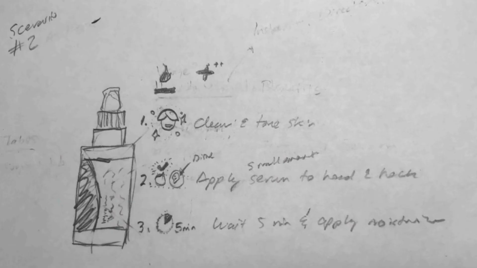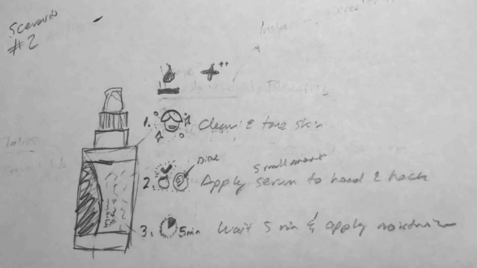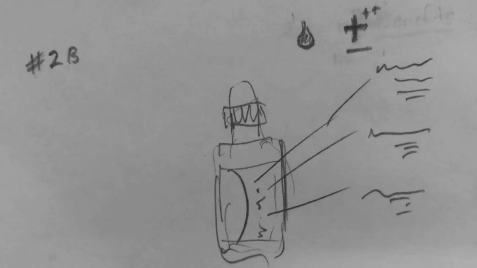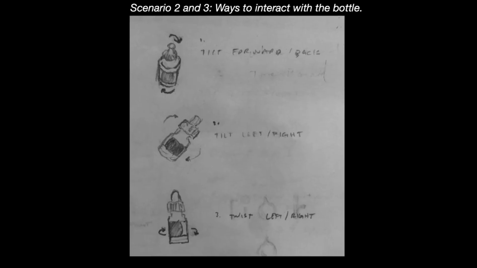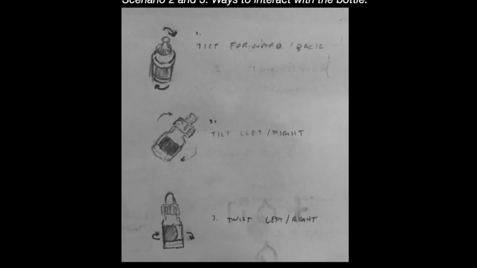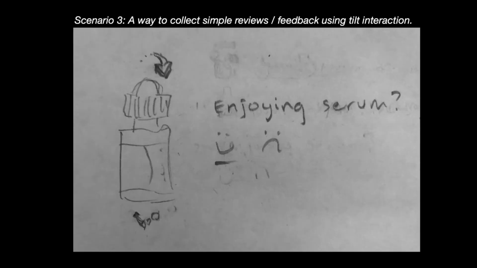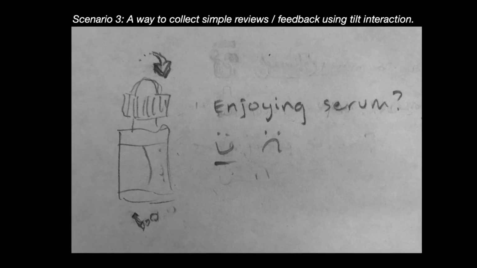The second scenario is that you're now home and this AR app is going to help you figure out how to use this product. It's usage information, frequency per day, usage steps, a tutorial, and the benefits of the ingredients. Scenario 3 is you've been using the product for a while, and how can we continue to give personal information and add value to your specific scenario using the same kind of app concept. You may decide that you want to progress to something else, or up the level of how you're using this.